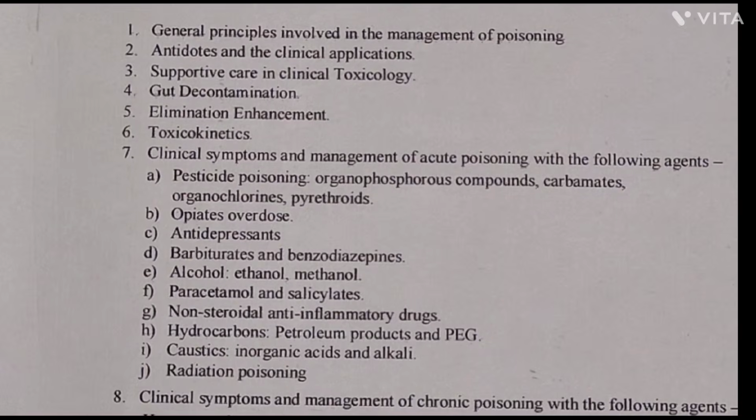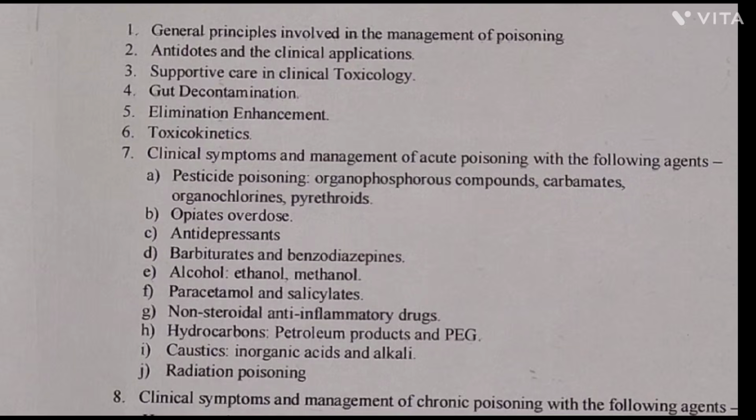Then another category is antidepressants. We might have heard how antidepressants are widely prescribed to counter depressive symptoms, as depression is one of the major affective disorders nowadays, and its prevalence is rising. People on antidepressants are not so mentally healthy, and sometimes they get frustrated, and the poisoning may be deliberate, or sometimes accidental, especially in children. If the medication is kept at home and children play with it and consume it, there can be poisoning. That we are going to discuss in section C of chapter 7.